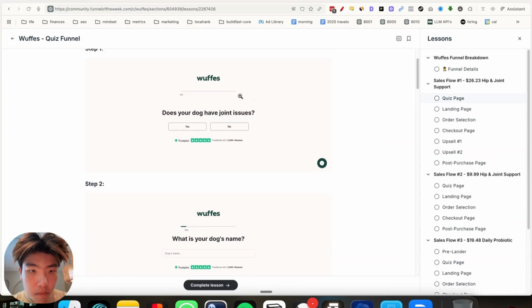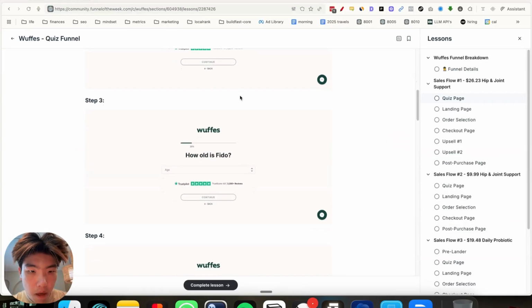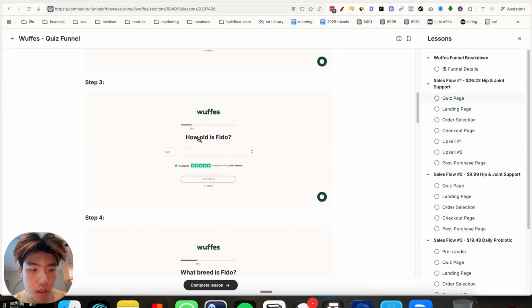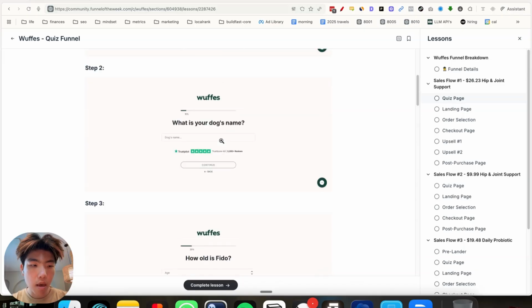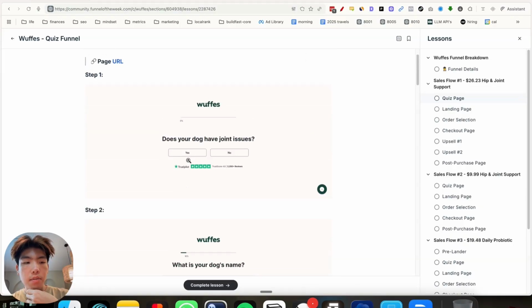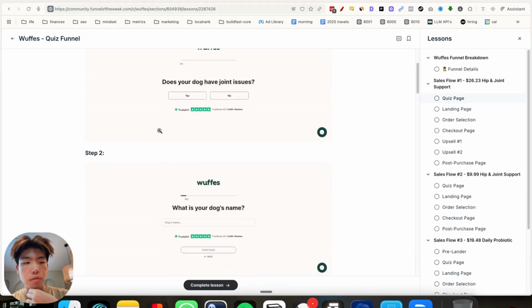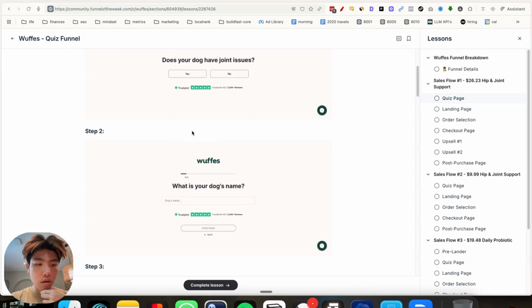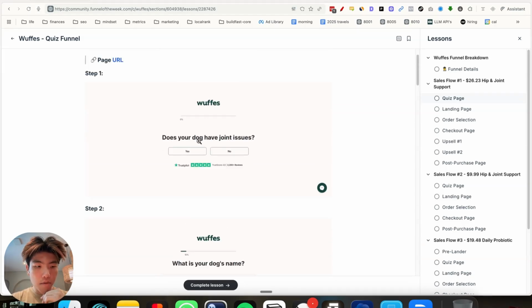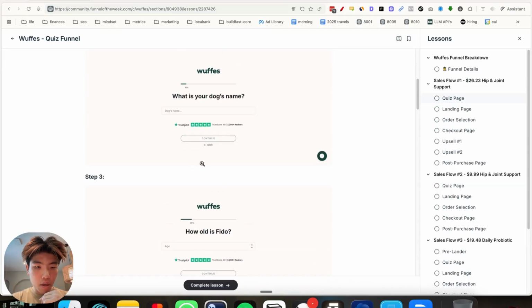And then it goes into a little bit about personalization. So they ask for the dog's name, and then you can see how every question after that mentions the dog's name. And probably they put this question second because if you have a question that requires a person to type as the first question, it probably decreases the completion rate. So it's smart having a first question that is just an easy one click, and then the second question requires you to type.